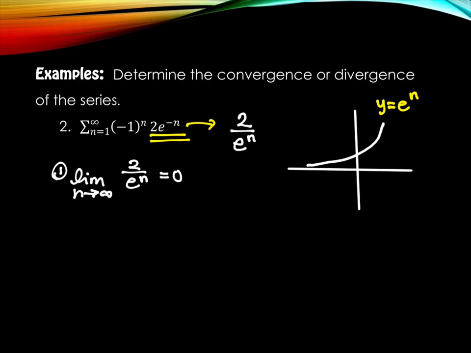Does that look familiar? I mean, it's crossing at 1. My graph's not super believable, so I'll mark it as though it were. This is getting infinitely large, right? So if I were actually looking at the limit of just the denominator, this limit's infinity, true? And if I have something that's getting infinitely large in the denominator, then the whole fraction is getting infinitely small, still positive, so close to 0.